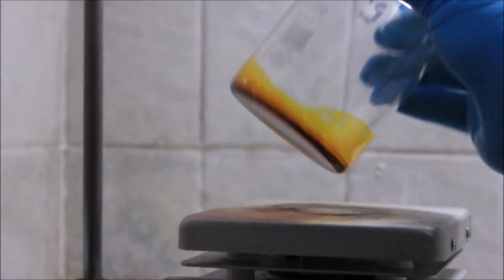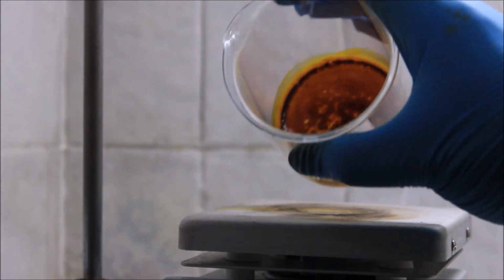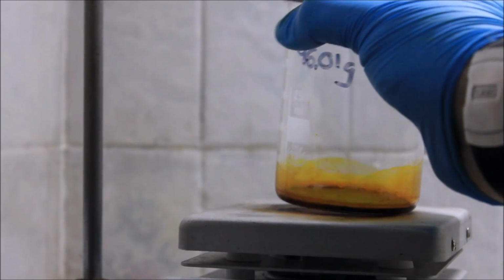The crude mixture could be separated into its main components by running a column chromatography. The final yield was 1.10 grams.